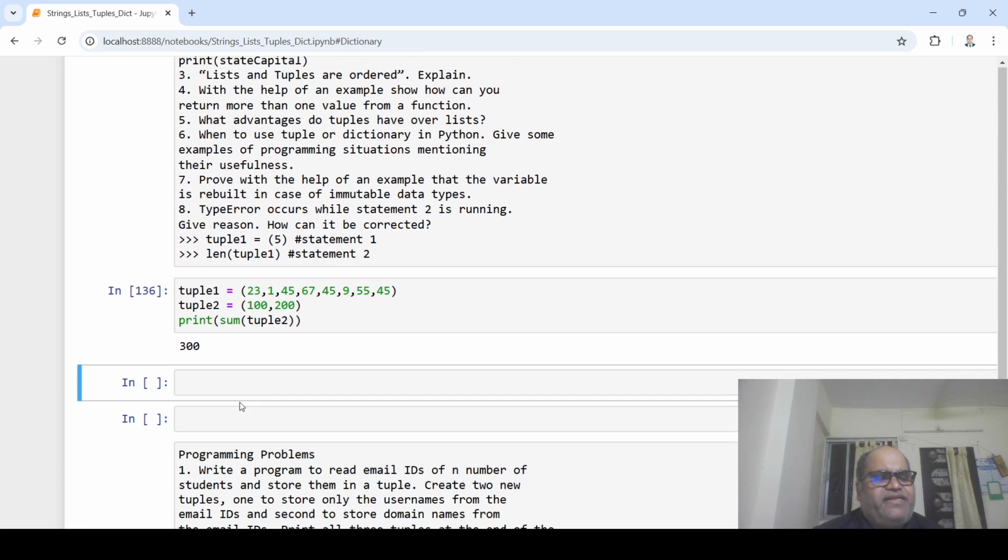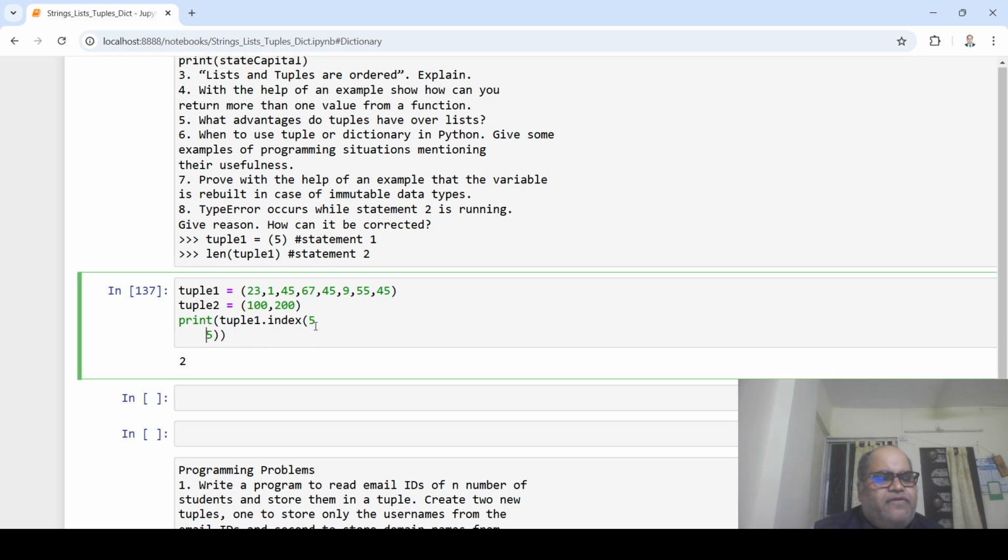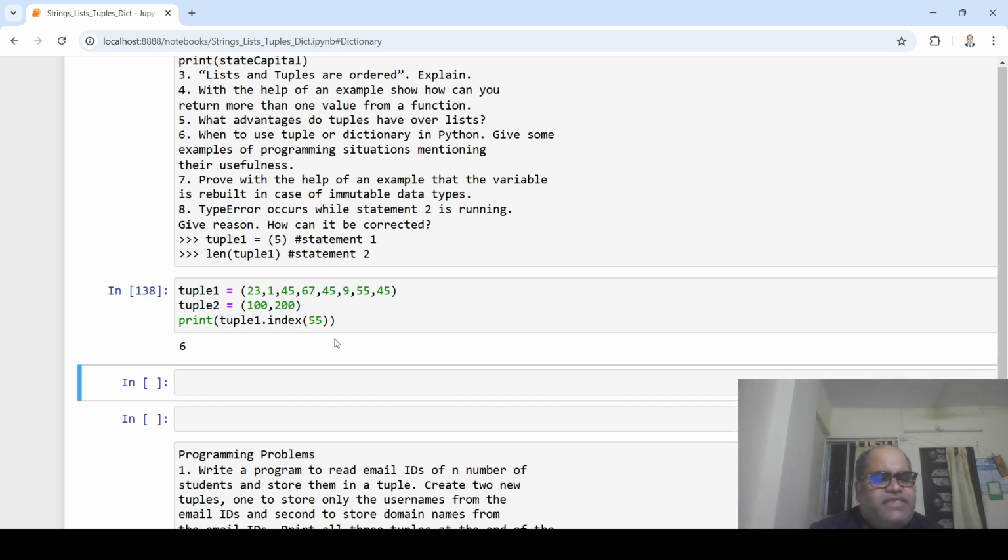And I think accordingly they were actually looking for index and all. So say tuple 1 and then index of 45, that was 2, the first occurrence. 55, 6.